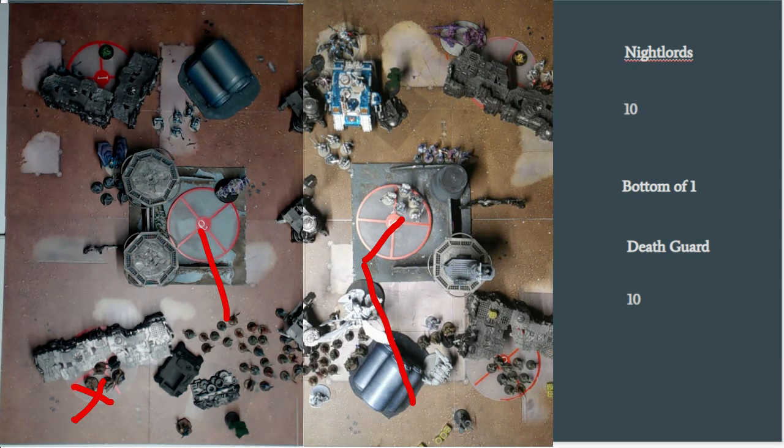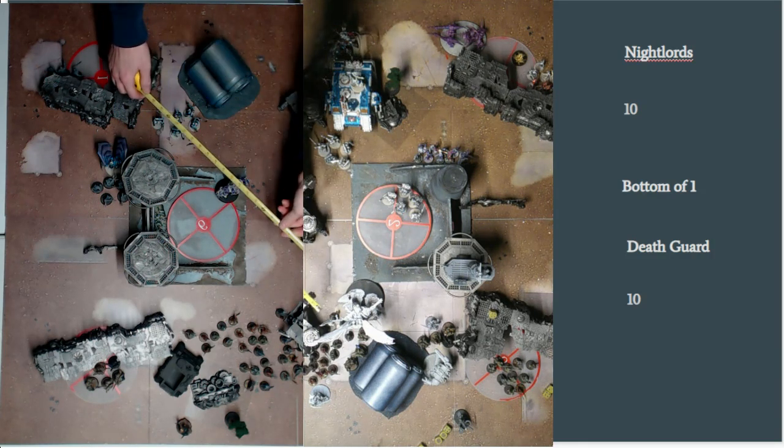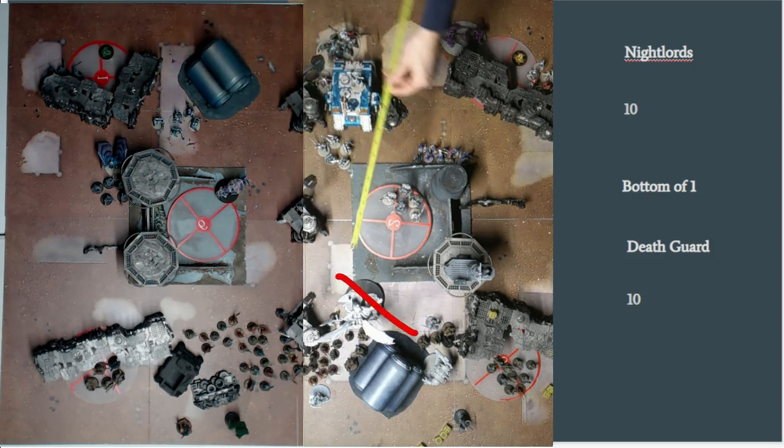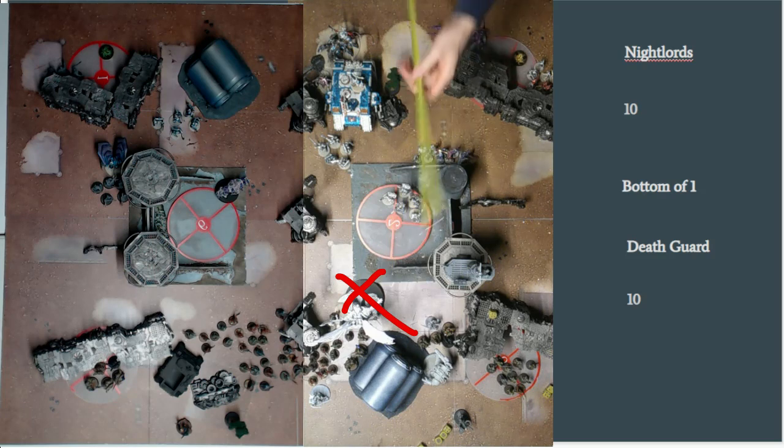Probably. Miasma. Oh, we're already on the psychic phase? Yeah. Alright, so who's casting right now, Tyler? Mortarian. So, Tyler, speeding into the psychic phase, starting with Mortarian with his Miasma of Pestilence. So, Morty's going to be minus one to hit.